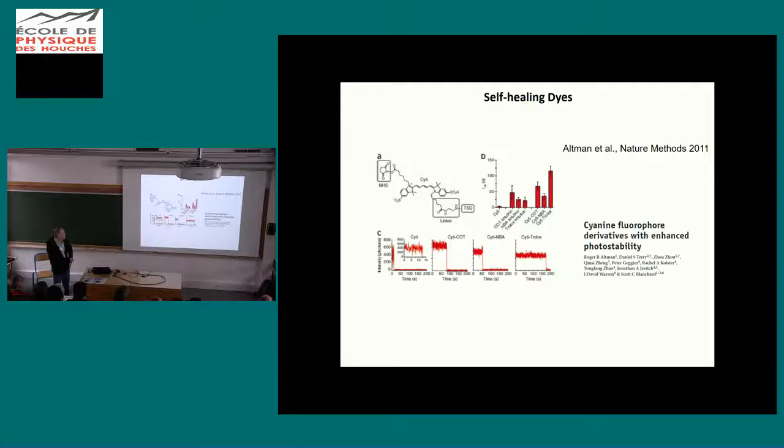Okay, so that directly brings me to how you could now make dye molecules better. There was a paper from Scott Blanchard's group in 2011 where he said, well, if you can add a triplet quencher directly to a dye, then you could be more efficient, and especially it could also work in cells where you cannot control the redox medium. So he synthesized Cy5 that you can couple to a biomolecule, and via a linker he has a triplet state quencher, for example Trolox, to bind to it. He also uses an electron acceptor, and also COT, which does a triplet energy transfer from the dye molecules. And essentially in all cases he gets an improvement of the photostability.